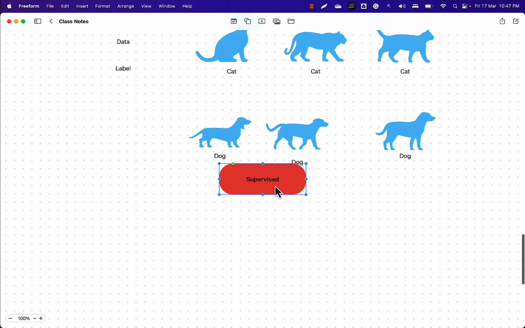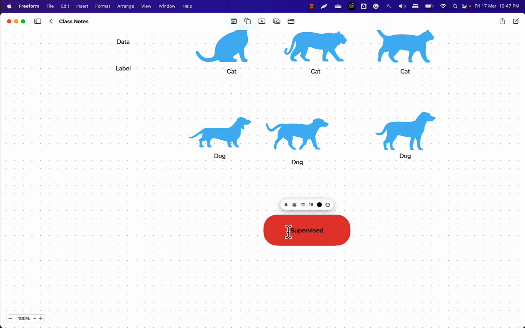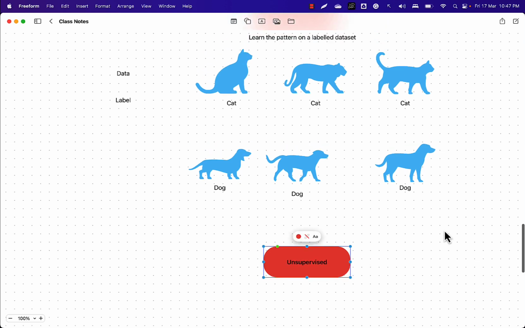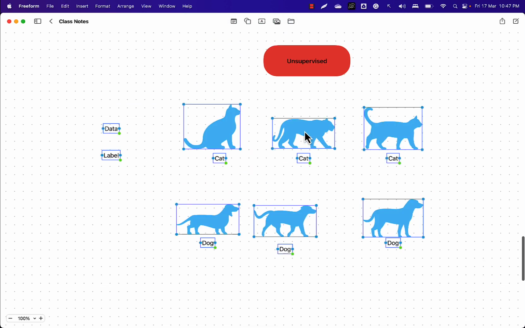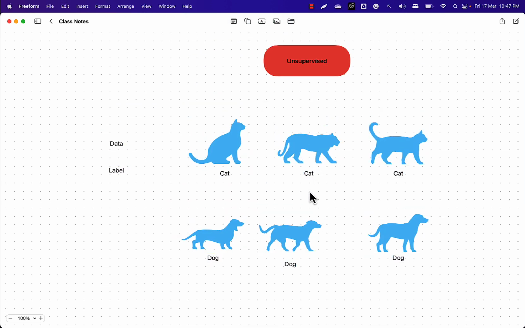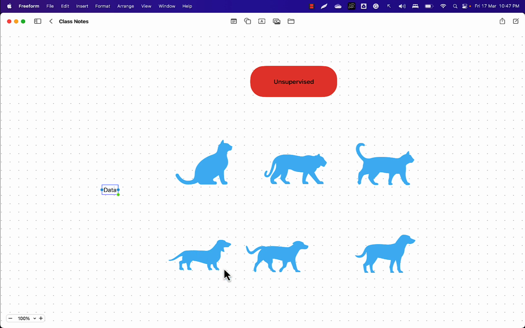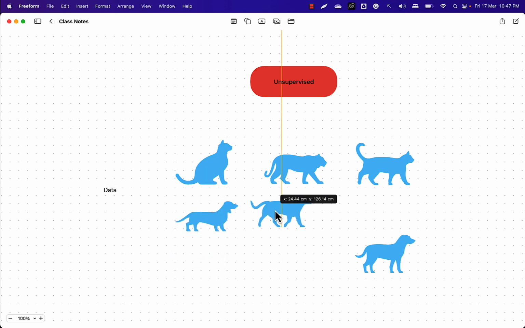Now another question is, what is unsupervised machine learning? Well, in case of unsupervised machine learning, we will be learning the pattern on unlabeled data. We will not have the labels, we'll just have the data.